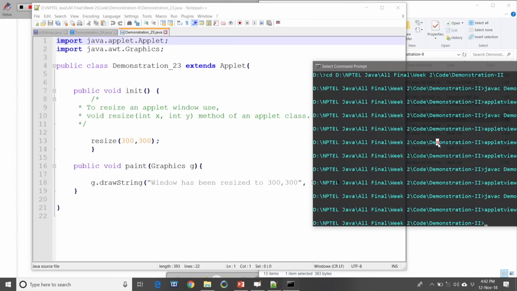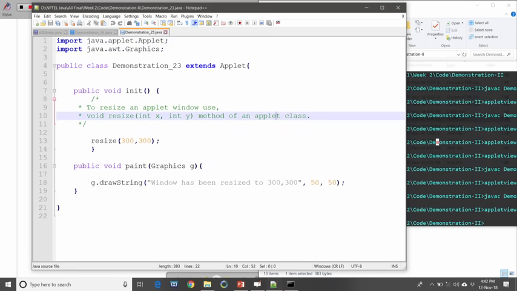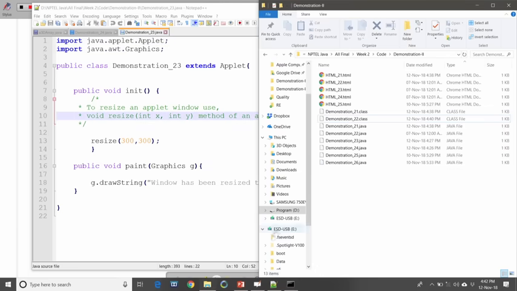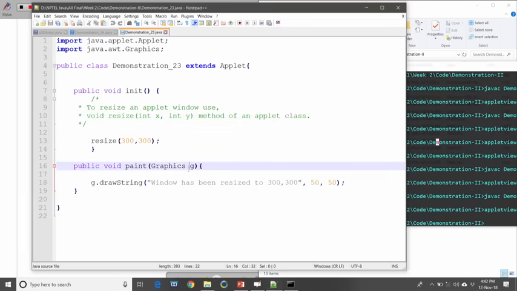Here is another applet program. The first 2 lines are the import section, then the name of the applet, demonstration underscore 23, and then here is the init method. The init method has only one statement called resize 300.